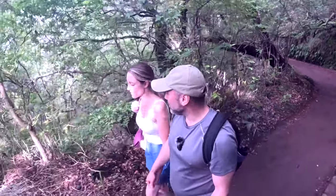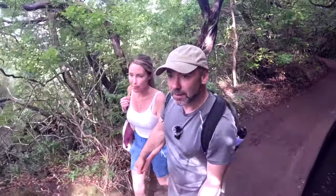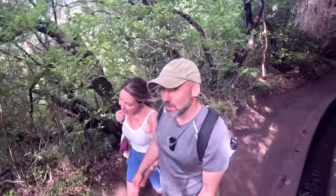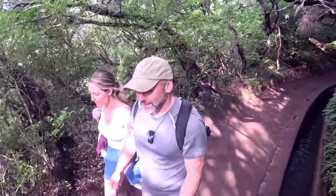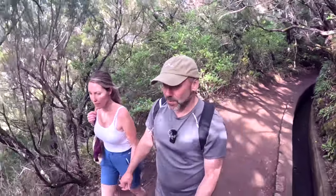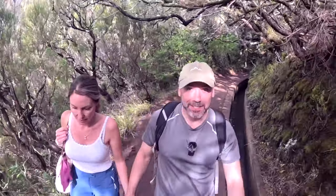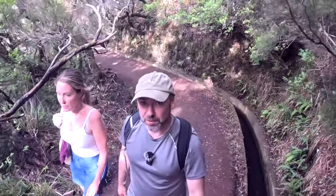Easy to moderate I think, depending on the sections. That last climb was a bit harder — the last up's a bit stiff. But that's just how it is. Pretty though, isn't it? I like the twisted trees and the little lavada thing going to the side. On a sunny day you get a bit of dappled shade so it's a nice one to keep you cool.